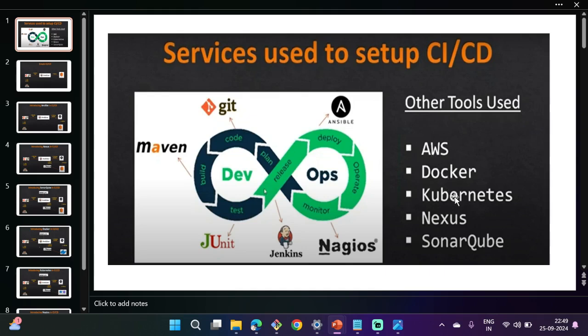We are going to introduce Nexus as an artifact repository, and SonarQube for quality analysis to monitor our code. And we also use Nagios or ELK to monitor our infrastructure. So these are the services we are going to use in our training.